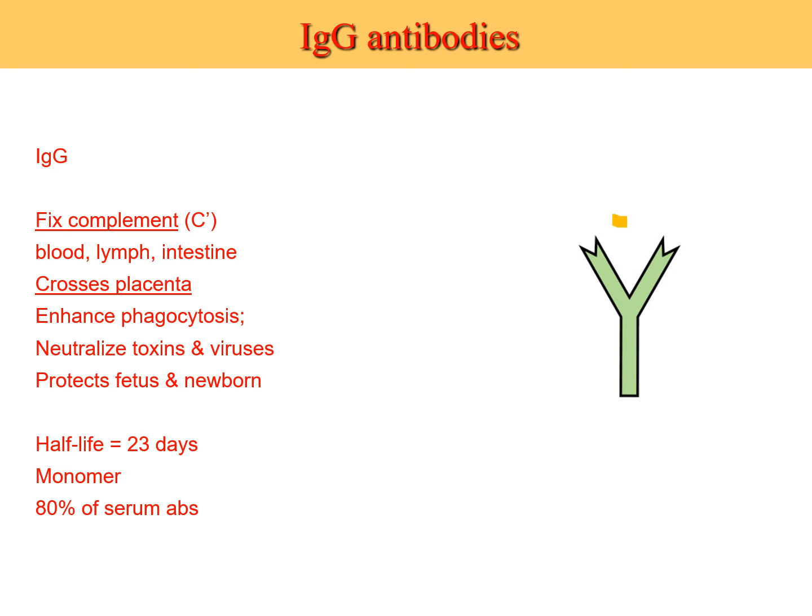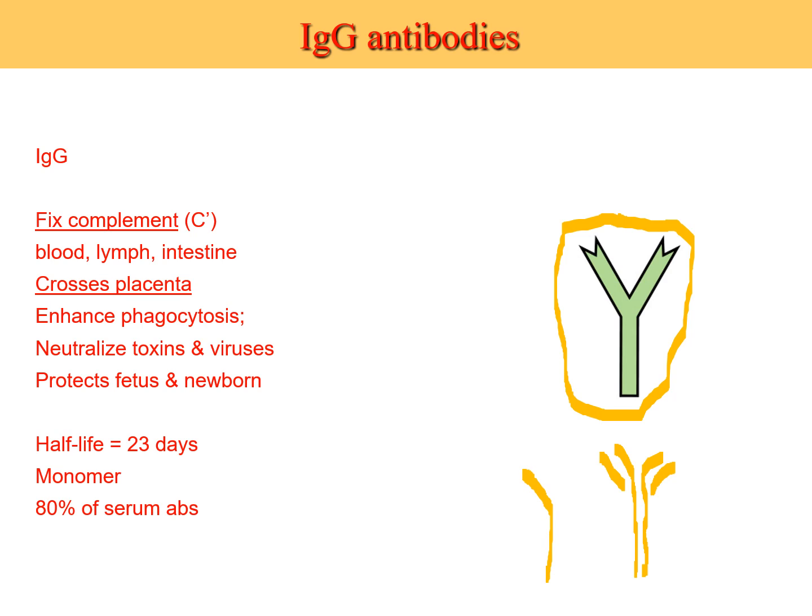This is an artist's diagram showing the overall molecule, but remember it's got 4 polypeptide chains that are held together by disulfide bonds. Most of the time in books you'll see it like this, but sometimes you'll see it drawn like this. There is no difference. You can get rotation around the hinge region that ends up looking like this. So don't get confused. It's not like one is wrong. It is the same molecule.